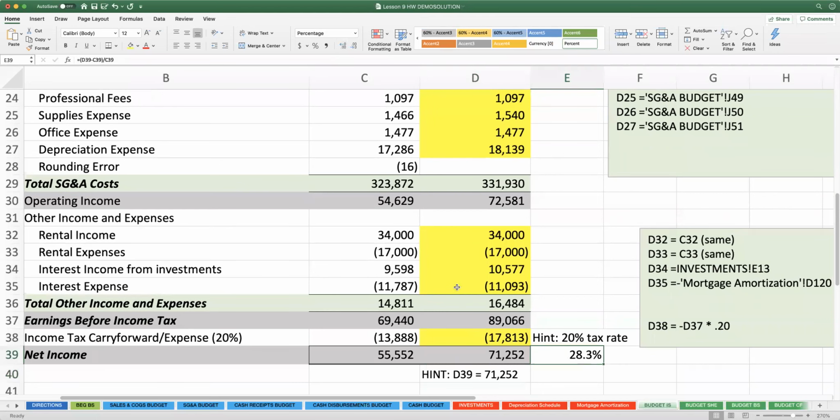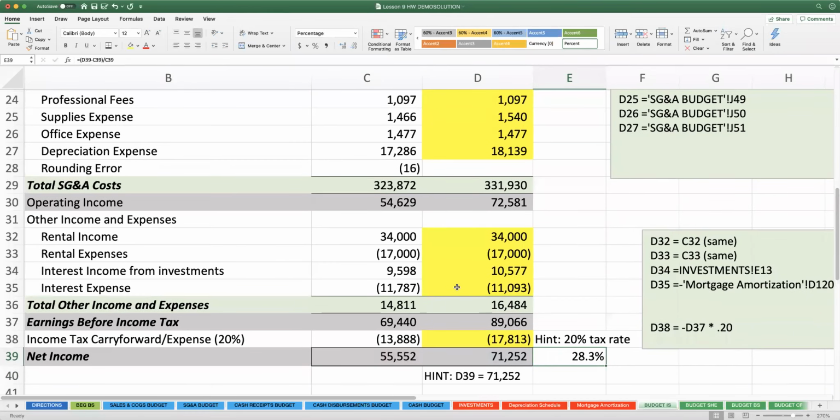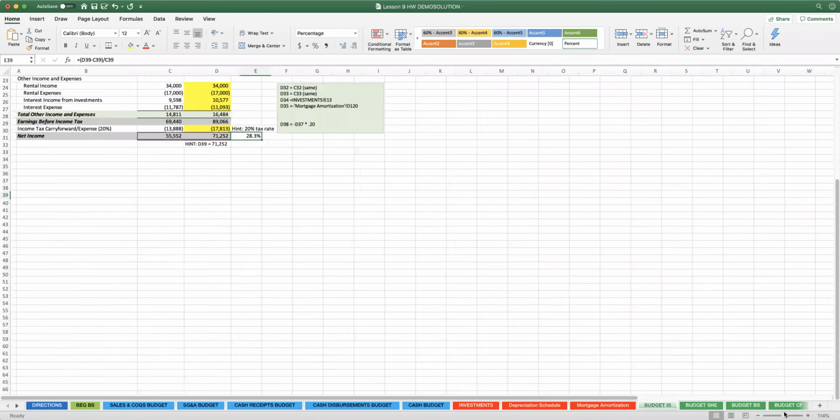On a 5% growth rate in sales, we got a 28% increase in profitability on the bottom line. And the reason why those growth rates are bigger on the bottom line than they were up above for sales is because we had fixed costs in here that didn't change. So all that profit is able to travel right down to the bottom line and increase our profitability on a percentage basis by quite a bit. Also on a dollar level basis, right? So we're forecasting that increase in our profitability. All right, let's go on to the next tab.